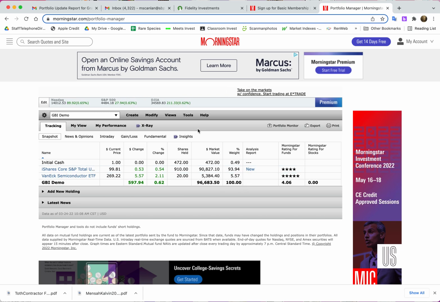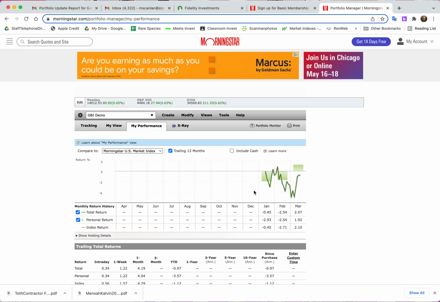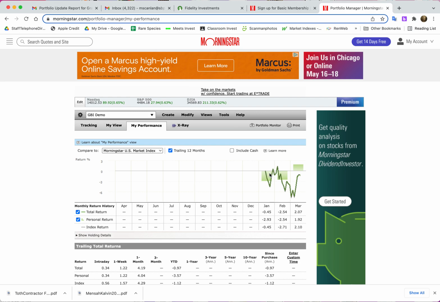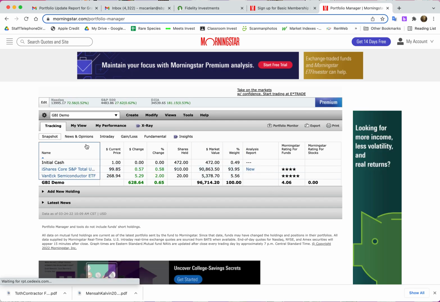So here's an interesting thing to look at. If you click on my performance, it will track the history of our investments over this period of time. And I won't go into that too much right now, but what I want you to realize is you've got ways within this. So I invite you to set up your own portfolio, explore the features here, and then get going from there.